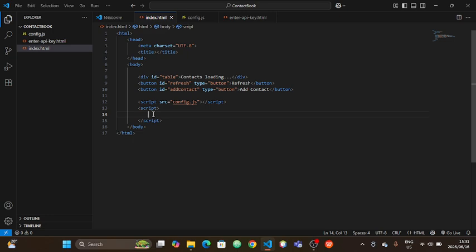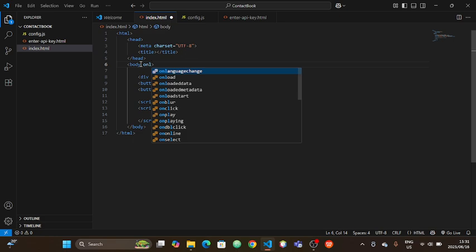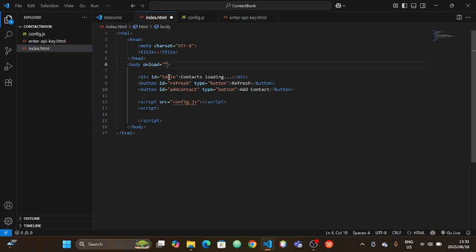So to run the function when our script loads, we're going to go to the body tag and simply put in an onload function, and inside there we're going to put in the name of the function, which is going to be fetchContacts. The reason I'm doing this first, before the fetchContacts function is actually created, is that it's very easy to forget this later on. When you forget this, you've got your function there, you've got your code inside your function, you run your code and suddenly you see nothing's happening, and that's simply because we didn't actually call the function. So there it is: onload is equal to, in double quotes, fetchContacts, open and close brackets.